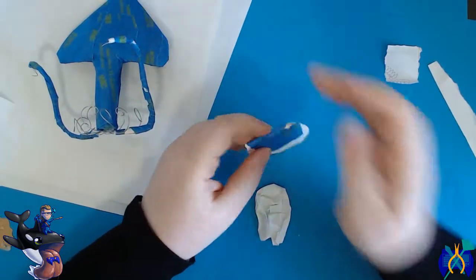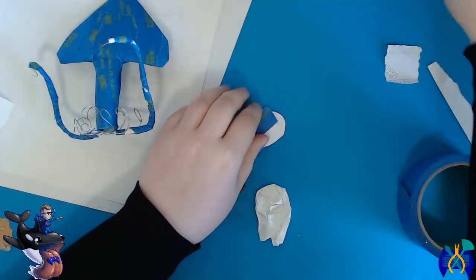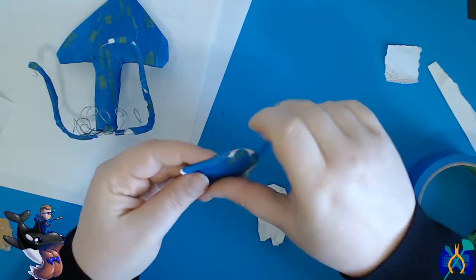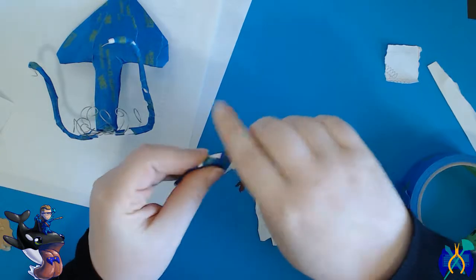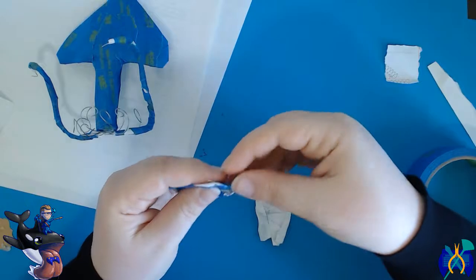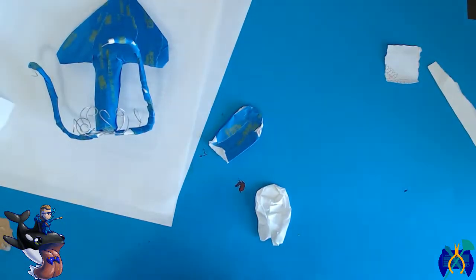We need to tear more tape off of our roll. Actually, no, I've got a little bit left. Just a little. Which I might as well just go boop. Mash that. Okay. There we go. Nice long piece so we don't run out for a while. We'll just turn that into slightly smaller bits.